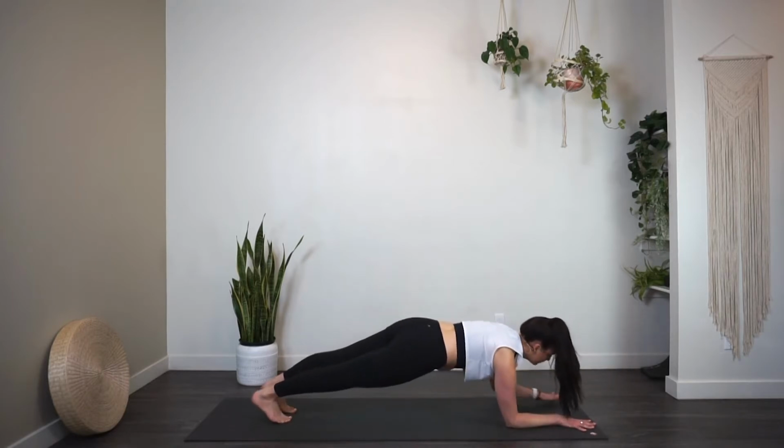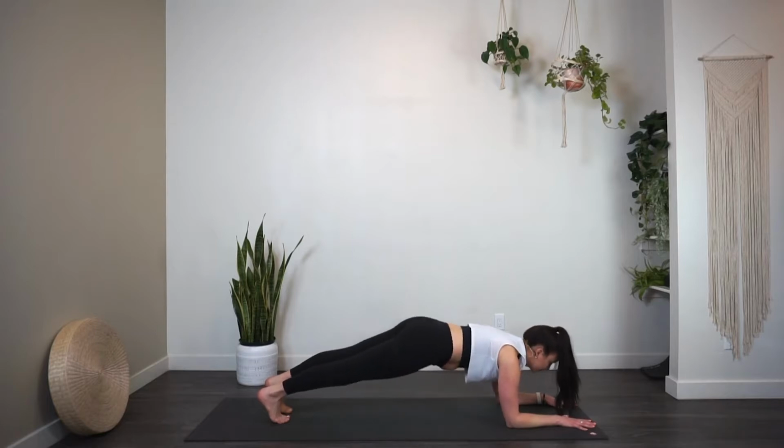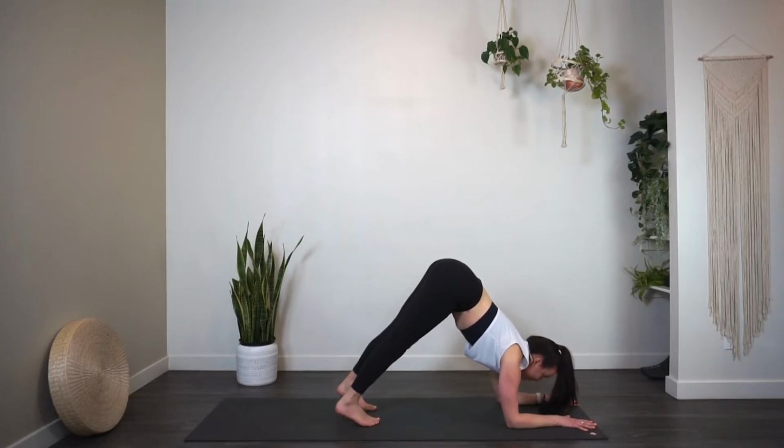And then drop down onto your forearms. Fingers spread nice and wide. Your gaze is up between your thumbs. And then from here, start to walk your feet in towards your elbows. This is called dolphin. It is very spicy on your shoulders.